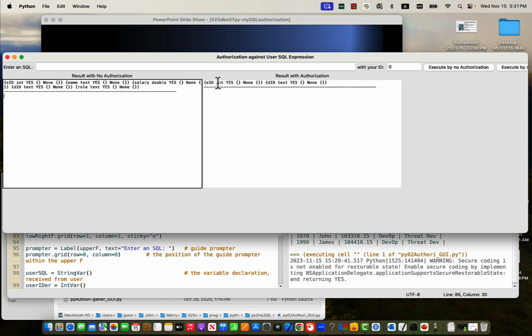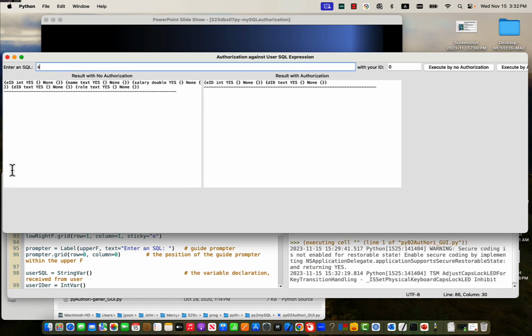Manager has EID and then department ID. They could be done on the same side, but I split that. This schema has nothing to do with the title here, result with no authorization or with.